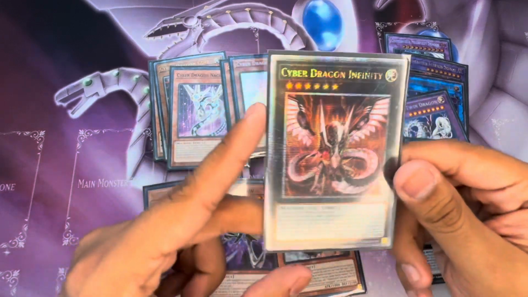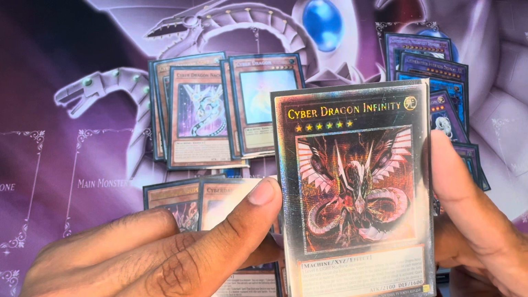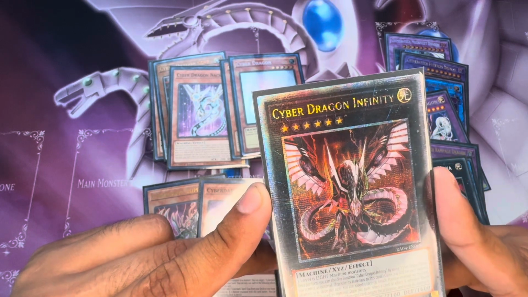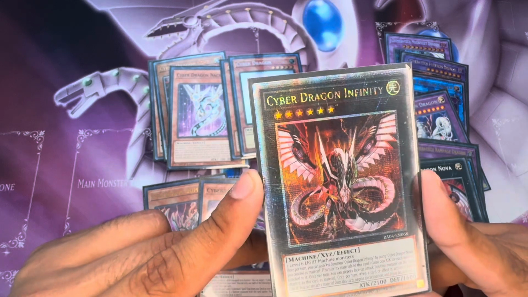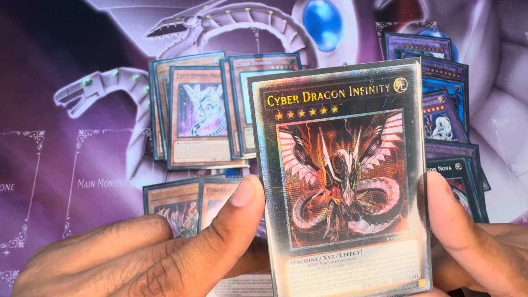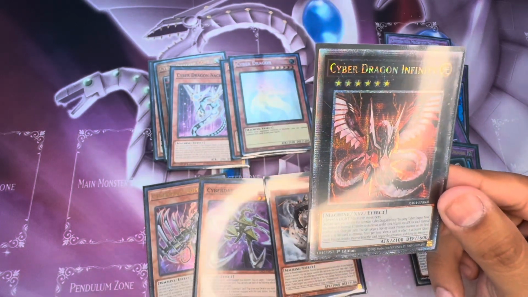And then, of course, we run the Infinity. Infinity lets you absorb 1 monster per turn that's in attack position on your opponent's side or your side. And it gains 200 per material it has. And then once per turn, you can detach 1 material from this card and negate the activation. And if you do, destroy it.